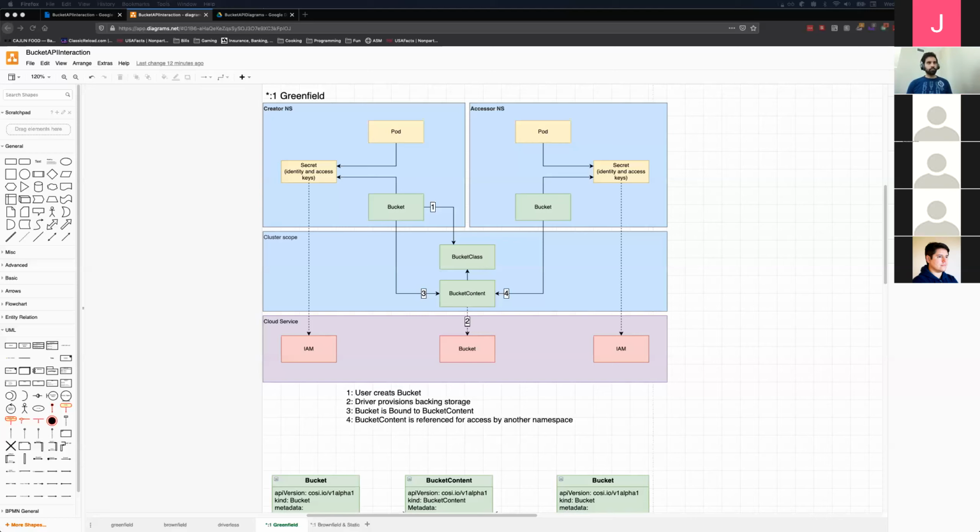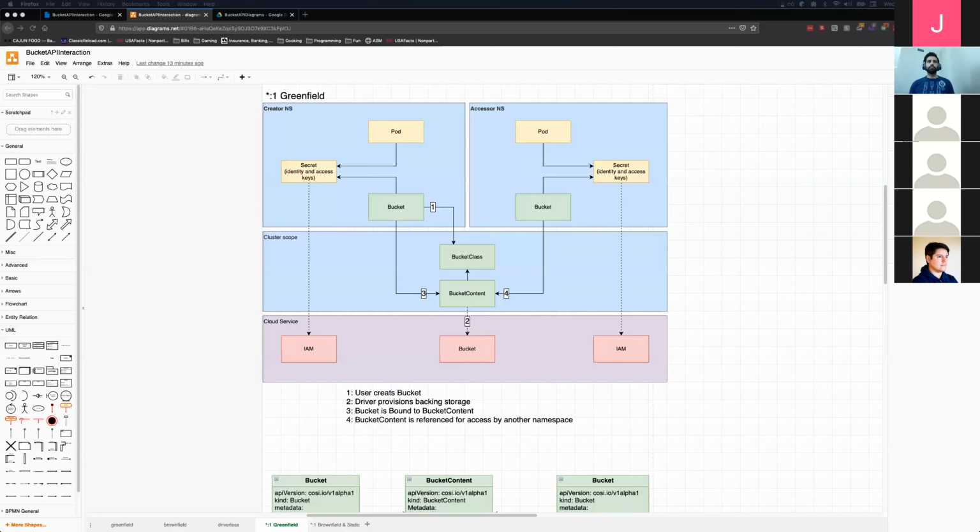Oh no, yeah, that's not my concern. I actually like it, because in the design from last week you had one bucket content for one bucket, and you said that was for MVP. I like that now we are reusing a single bucket content for two buckets. But then again, I think it won't do any harm to decouple the ownership of bucket content and bucket, and just try our best effort to delete.